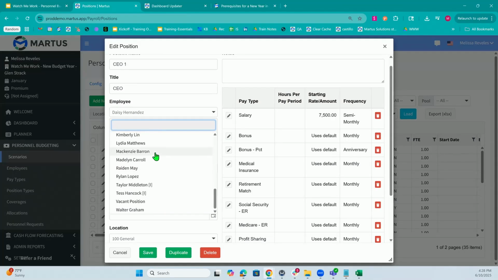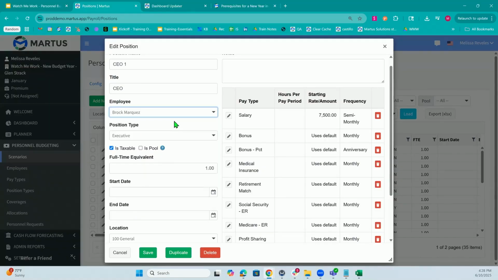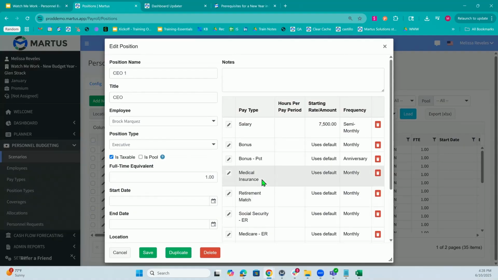The other thing we can do is, maybe the transition has already happened and I just need to update the person in here to our new person who has this position. So I can do that. A lot of times we'll see those people who are no longer with our organization and we'll just want to delete the position altogether. We don't normally want to do that unless something has actually happened to really change that position. Like we are breaking that position into two, or we're not rehiring that position in that way, we're hiring it with a different title, anything like that, or the position itself is actually changing. That's where you may want to delete.